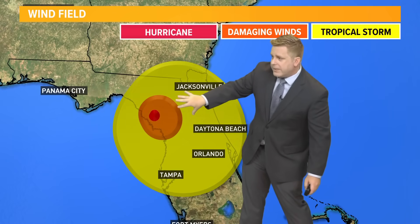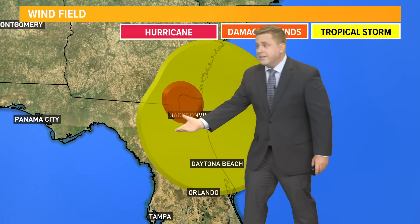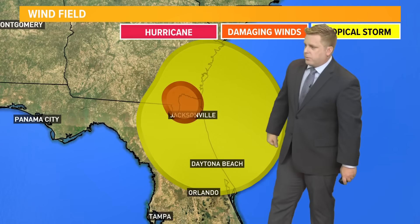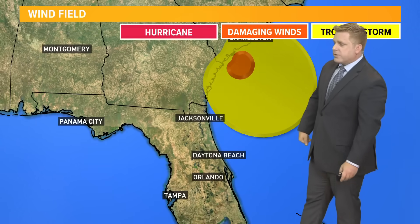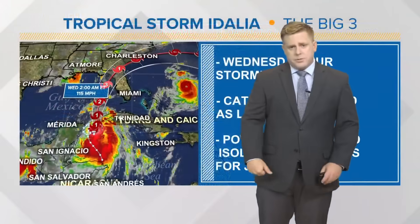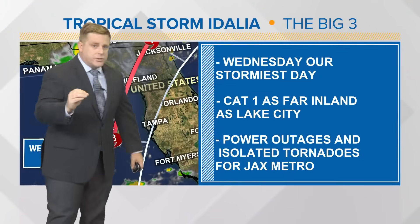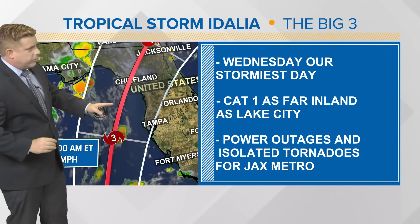Since it's moving at a pretty decent pace, those damaging winds are going to carry well inland — over towards the Jacksonville area, across most of the First Coast, and even back towards the north into Waycross and southeastern areas of Georgia. You can see the entire area experiencing tropical storm-strength winds too. Wednesday throughout the day will be our stormiest weather for the Jacksonville area and really most of northern Florida.